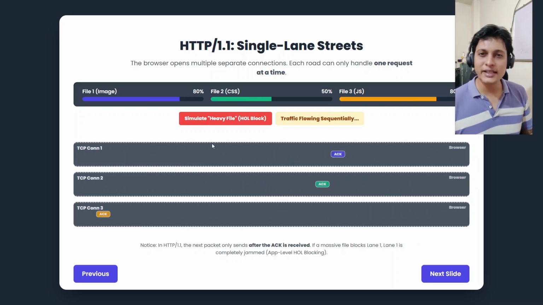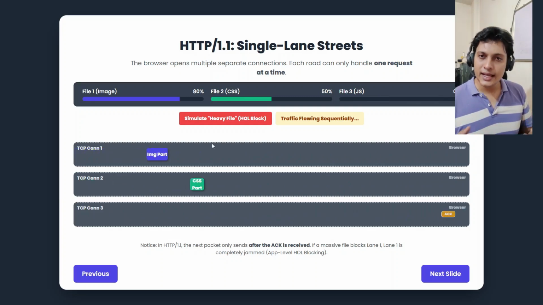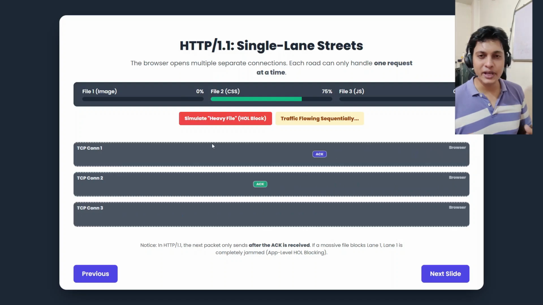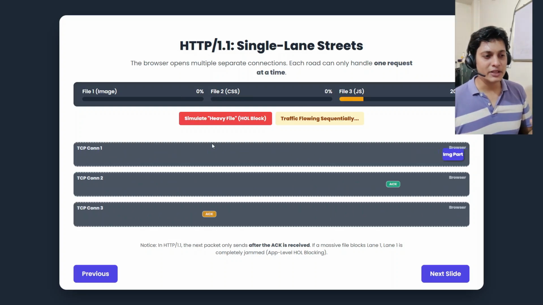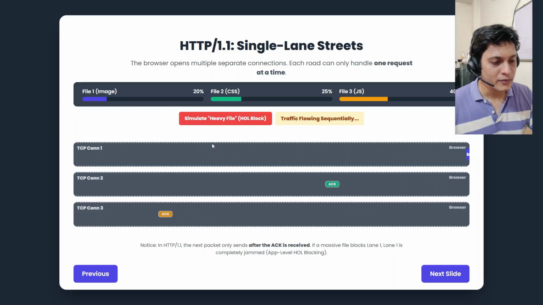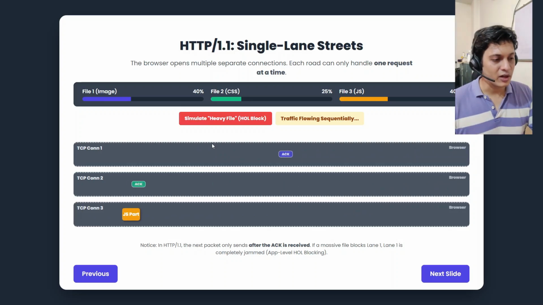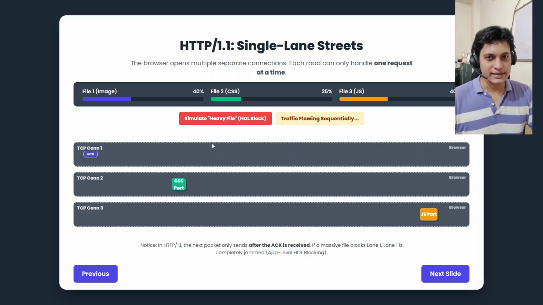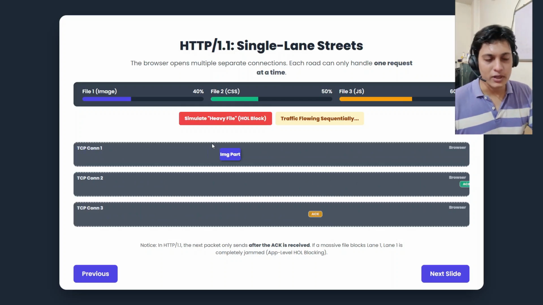Earlier, there were fewer devices. That's why HTTP 1.1 worked. But as soon as people started using the internet, it became a bottleneck for all the users who want to access a web application, because creating so many resources over the internet takes bandwidth and will not fulfill the needs of all the consumers. So this is all for HTTP 1.1, and I guess I was able to teach you what this is.